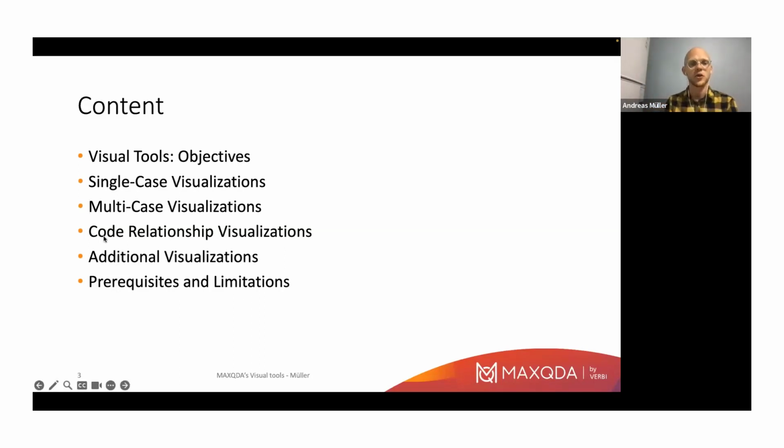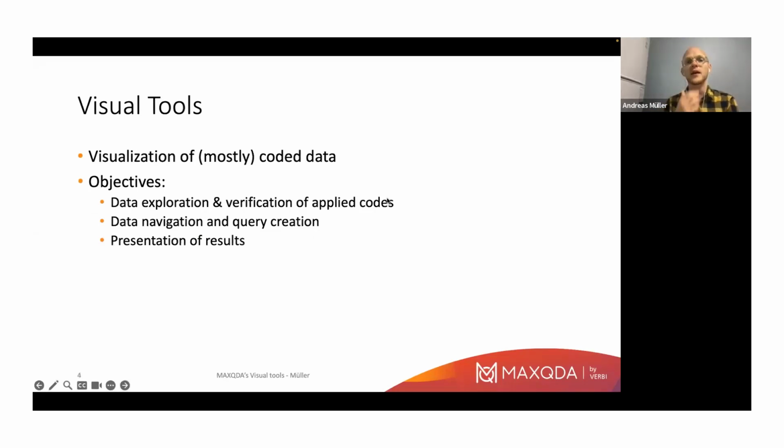And in the end, we will talk a little bit about prerequisites and limitations of visualizations. So why do we want to use visual tools and how does it work? In most cases, although not in all cases, visual tools in MAXQDA rely on visualizing coded data. So in most cases, you will first code your data and later visualize it.